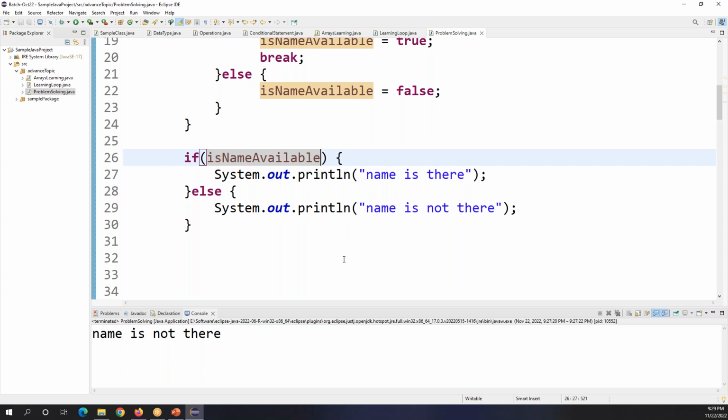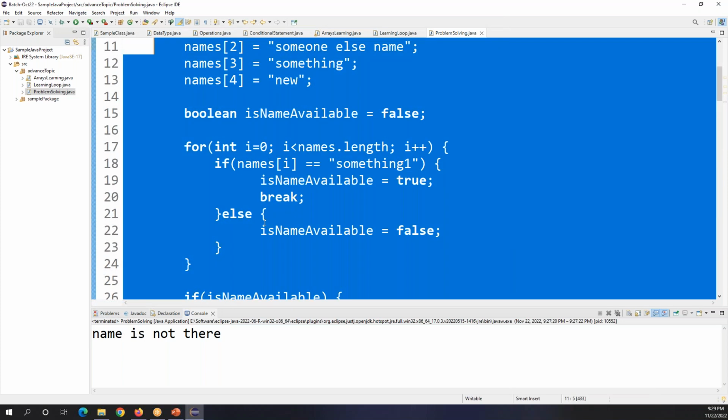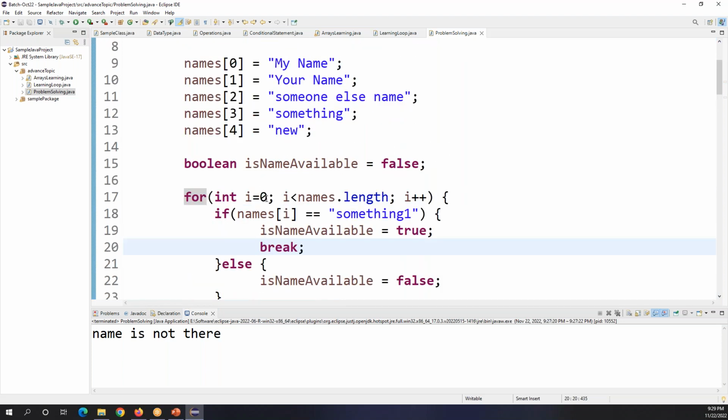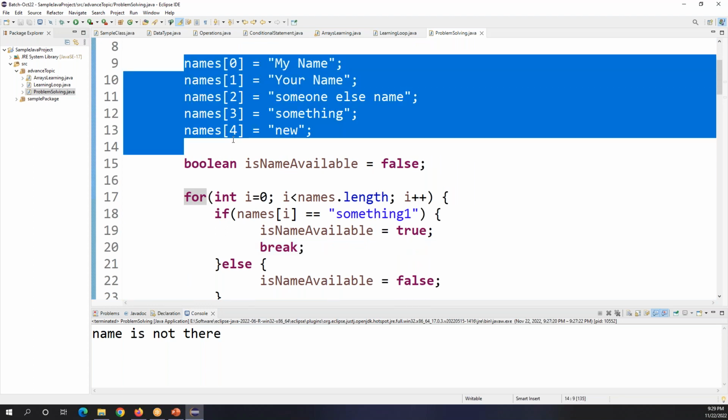No problem, but you should do some practice on this. Do some practice on for loop, arrays, and also this problem, because you will find these things on a regular basis that you have to validate.